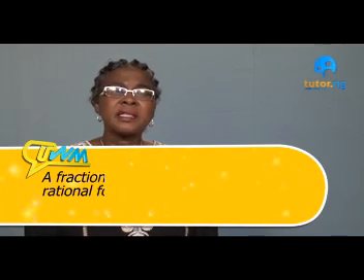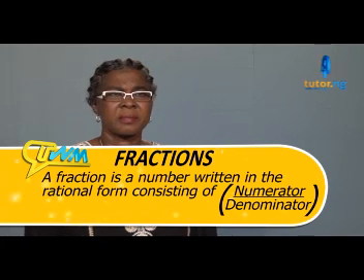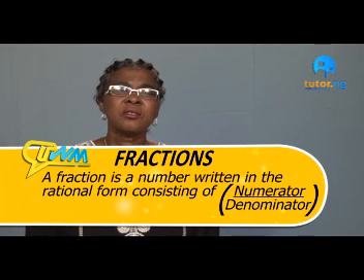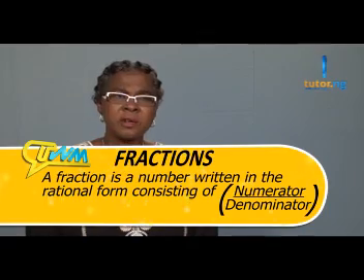A fraction is defined as a number written in the rational form, that is, numerator over denominator. And so, if you define your fraction as numerator over denominator, then if you have a whole number joined to a fraction, for example, 5 3/4, let me ask you, is that a fraction? Is 5 3/4 a fraction?